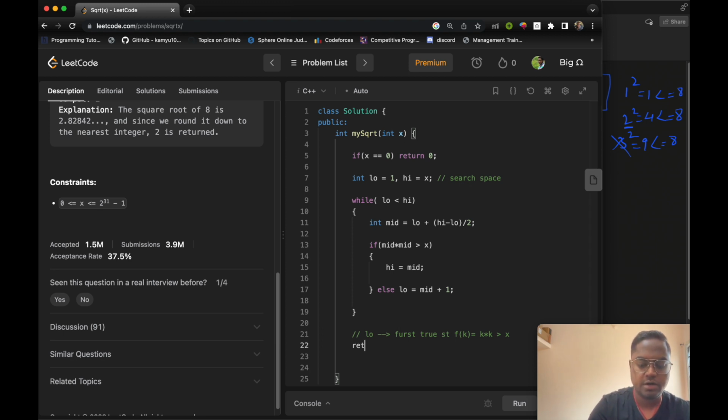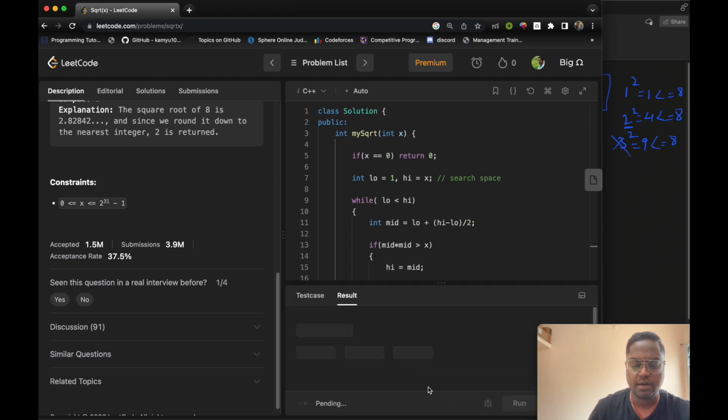So what could be your answer? Your answer should be low minus 1, because low minus 1 will be the maximum value not satisfying this condition. That means low minus 1 squared must be less than equals to x. So that should be our square root.